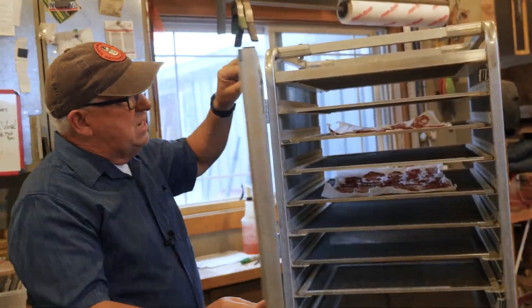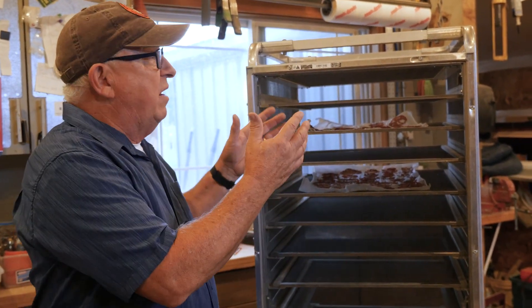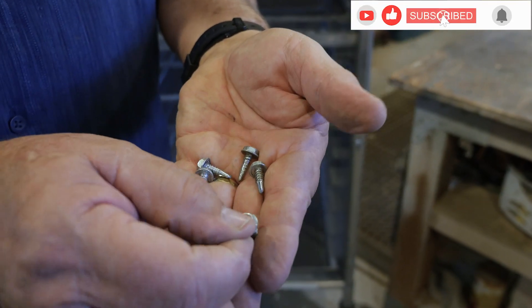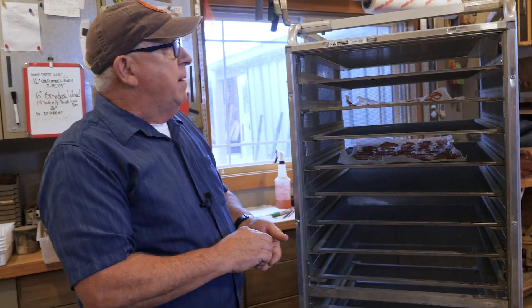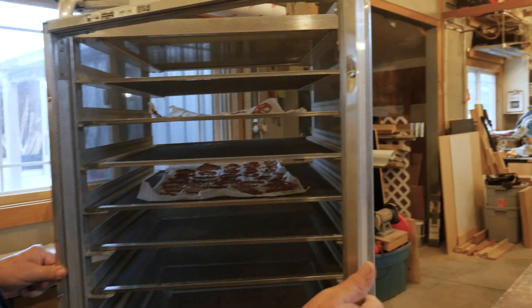Once you put this in here and create a doorway, you can seal it and it's going to be beautiful with lots of air movement and therefore a lot of wicking away of moisture pretty quickly. The whole thing is assembled using self-tapping hex head screws that allow you to use a drill driver — that includes putting the screens on the aluminum frame of the bakery rack, but also assembling the door frame itself.